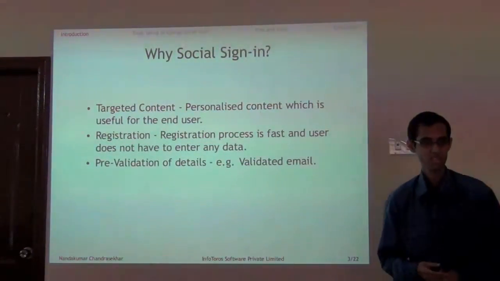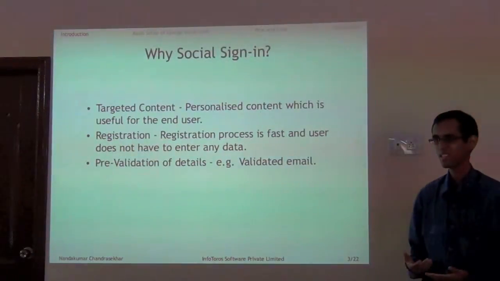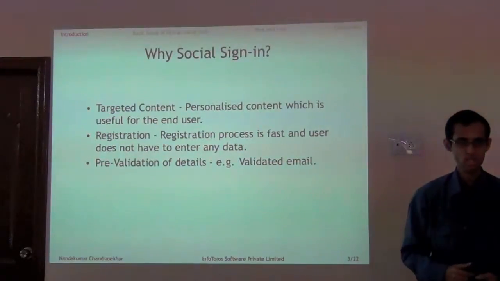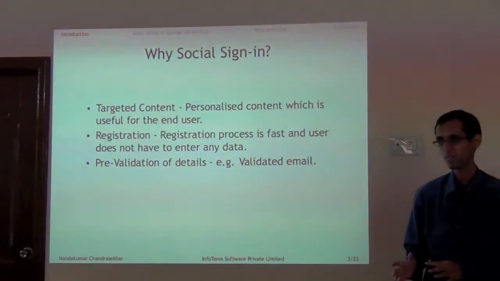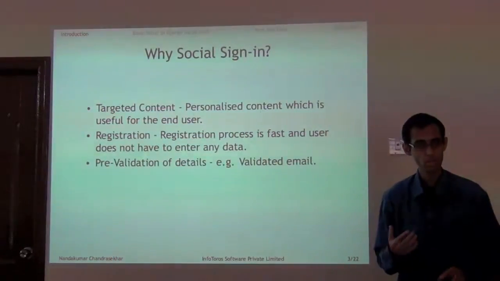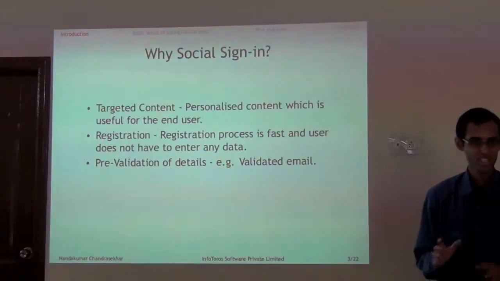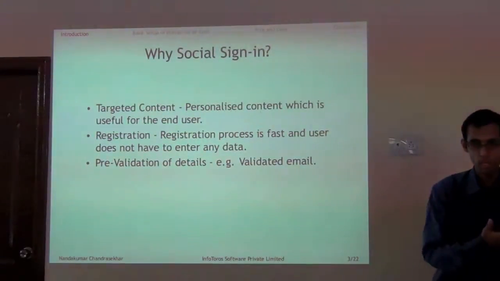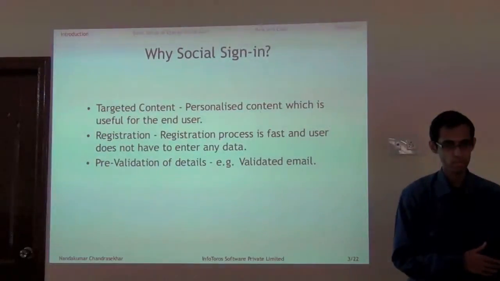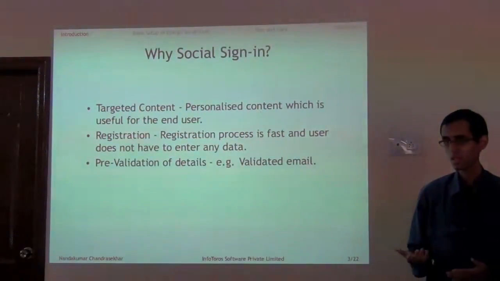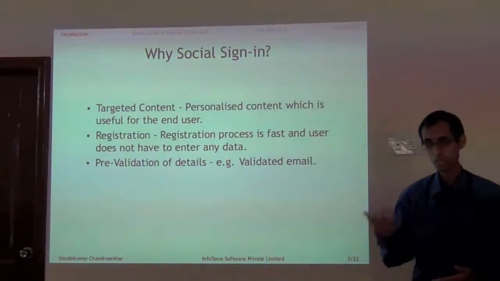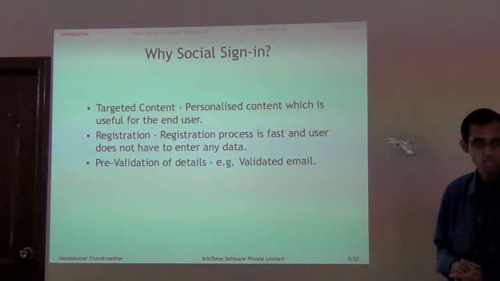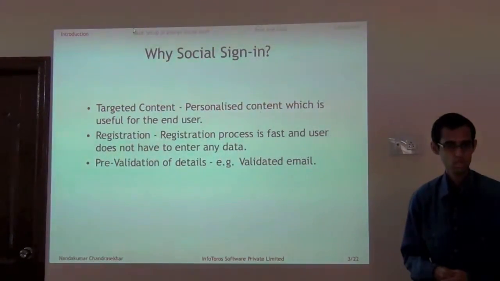Validation of email. Now, instead of writing some kind of application, go to your email, activate, and then that whole process can become cumbersome, can become a bit error-prone. If you don't do the validation correctly, and sometimes you have an expiration date, the person may not be able to get to the email straight away because of some internet outage and so on. So if you have a pre-validated email by some other site, you don't have to go through the validation process separately.